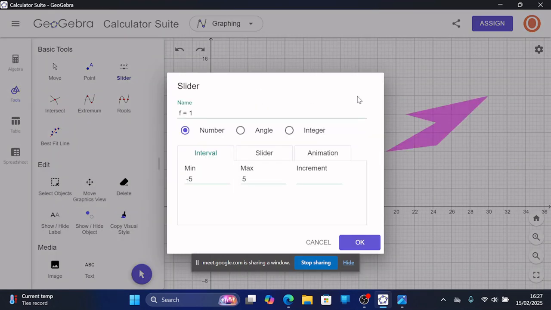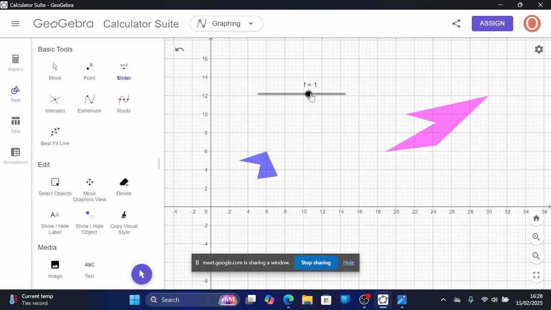Control Z. Let's say it is pi. Okay, it is 2 pi. That's the maximum value. What about the minimum value? The minimum value is negative 2 pi. 2 pi is the same as, sorry, it's the same as 360 degrees. Okay, we have our slider here already. You can slide around like this.